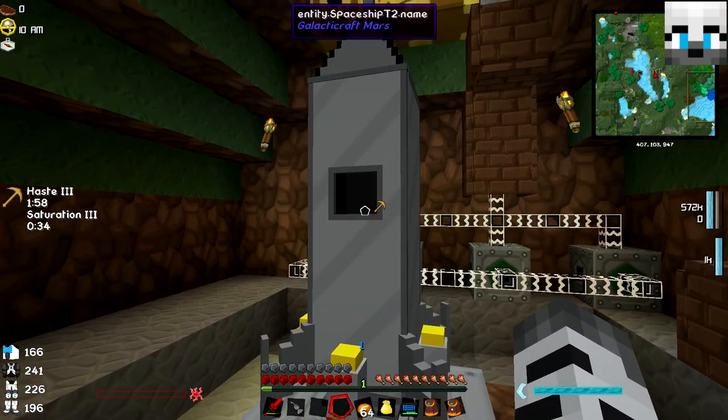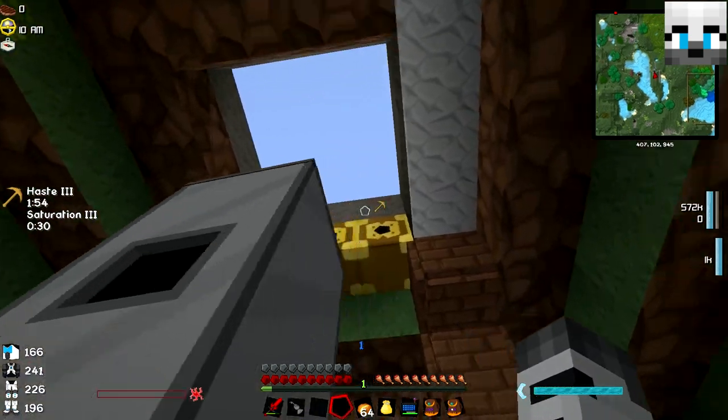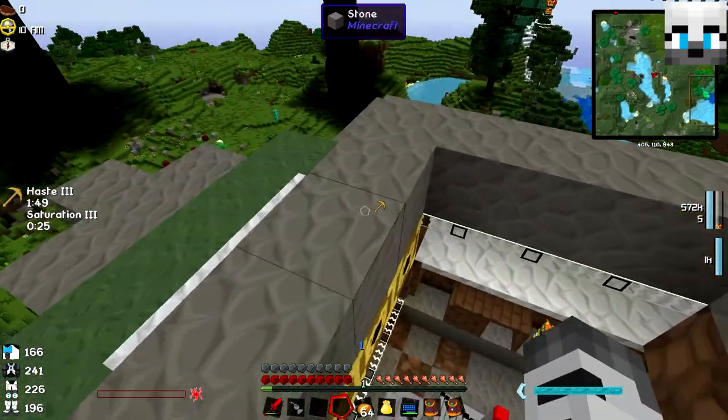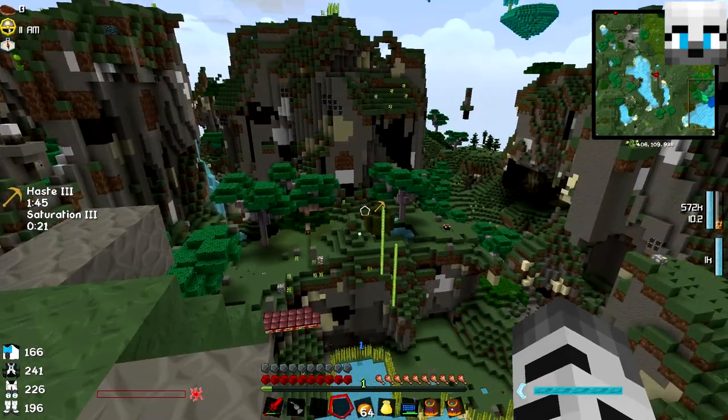We're not going to go to the moon just yet. We're going to eventually, I promise you that. Going to the moon, going to Mars and everything, but not quite yet. We got to build up some more stuff. But anyways, there's Seashell and 69's base.